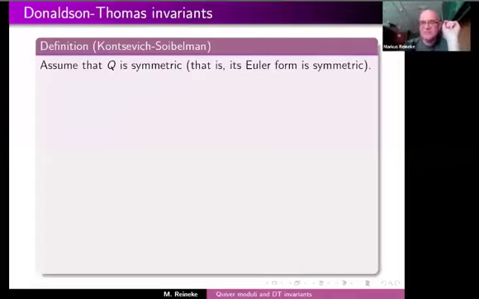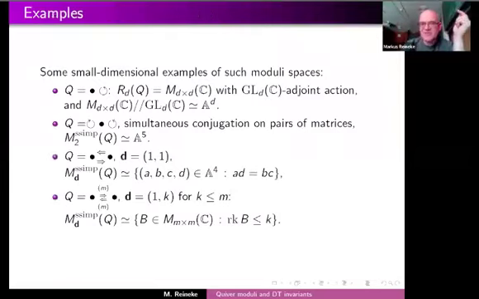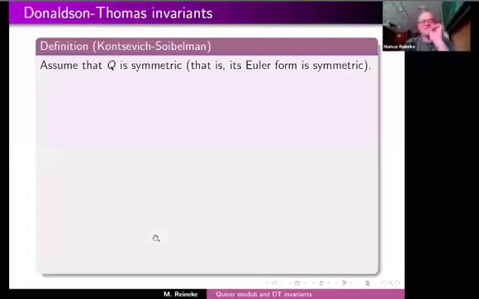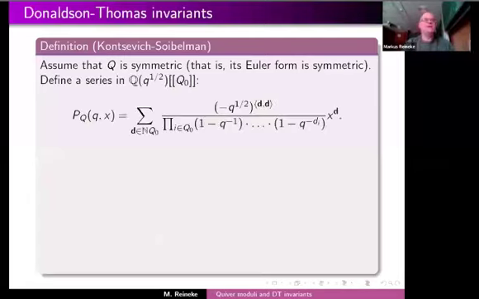That's the symmetry assumption. Let me quickly go back to the example page. All these quivers which I wrote down here are symmetric, because here I had 2 arrows in one direction, 2 arrows in the other direction. Here, m arrows in one, m arrows in the other. And here, well, this is just the loops, and that is obviously also symmetric. So all these examples were already symmetric. So that's the assumption I have to make. Otherwise, the DT invariants are just plainly bad.